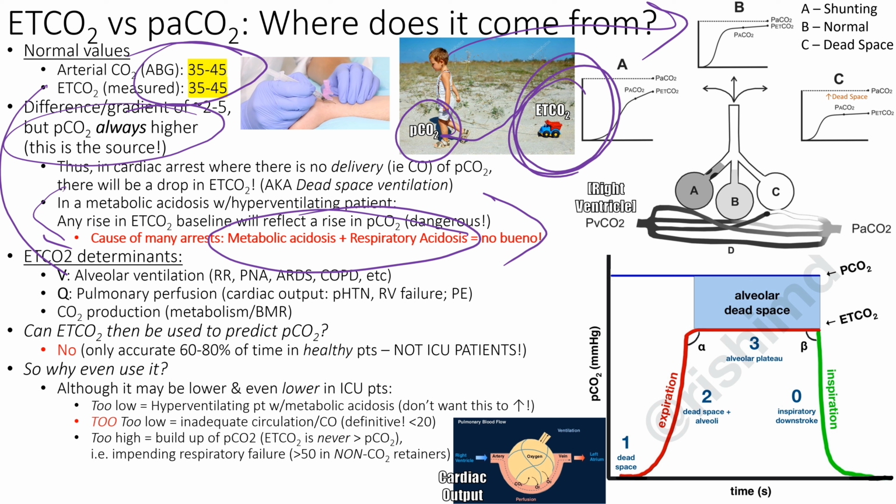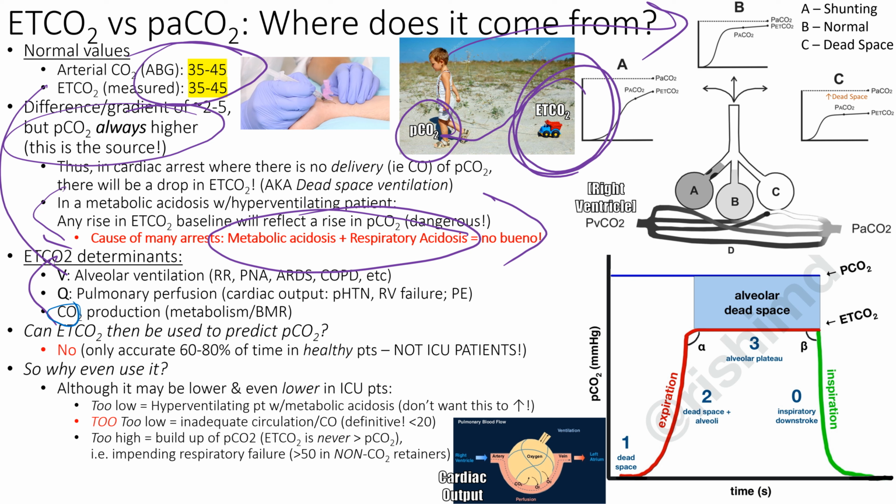All right, so what determines end-tidal CO2? So we're back to our friend VQ, which we explained in detail last time. Right, so either the ventilation is bad or the perfusion is bad. So it's good for both of them. And then for extra credit, you can say there's one thing where you can actually make more CO2. If you have a fever, if you have hyperthyroidism, or I give a bicarb push, these things can independently raise my CO2. But most commonly, we're looking at V and Q, right?